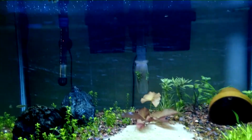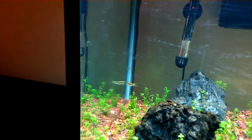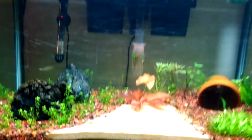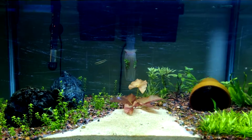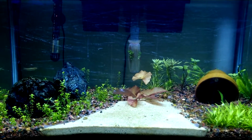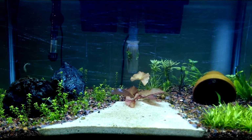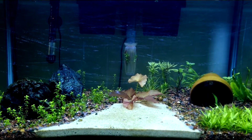Yeah, right now I just have one female guppy, her up here, and the Siamese algae eater and a whole bunch of shrimp. I might just put a discus in here, a young discus, and grow it out. So when I move into my new apartment, I can put them in my 75, which I happen to get, by the way.